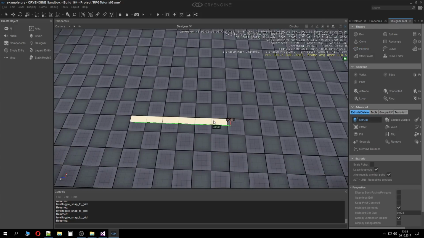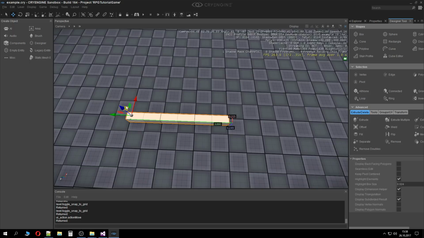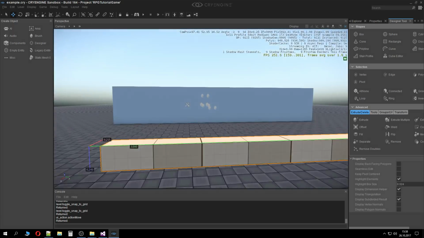Let's do extruded. It's the base for our sword.